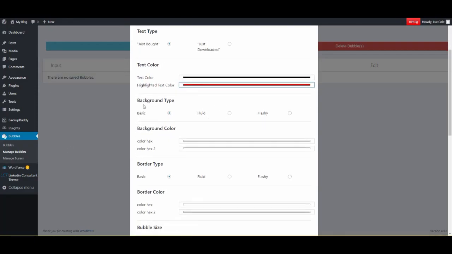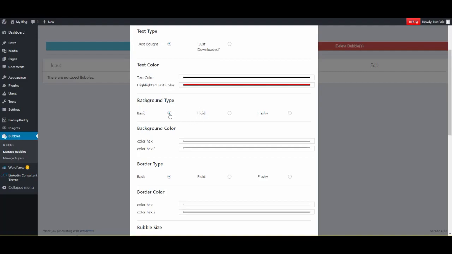Background type. There are 3 different background types, and there are also 3 different border types. Background is the background of the bubble. The border is the border around the bubble. Basic for both of these means just a flat color, a plain color that doesn't change throughout the entire bubble.